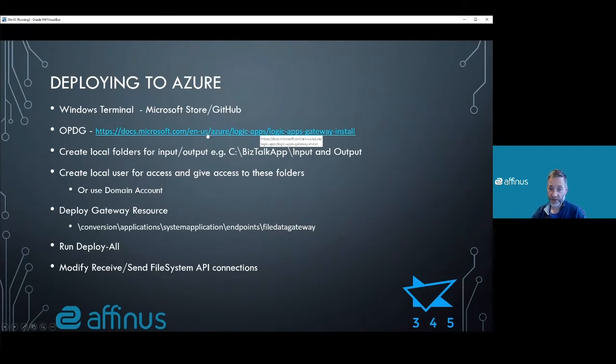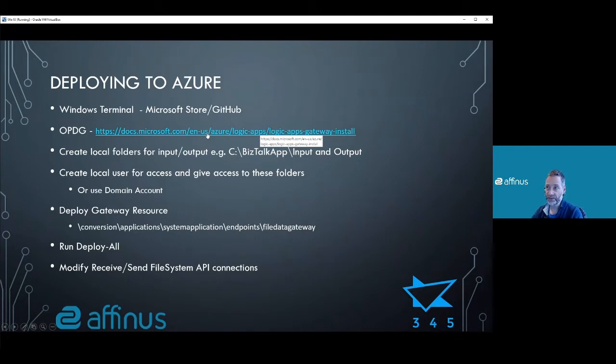When you install OPDG, it's going to ask you for an Azure account to log in to. It'll ask for your password as well, and that's because it registers OPDG up in Azure in your subscription. A couple of things to bear in mind. One is that you'll want to make sure that the region it uses is hopefully the same region that you're installing everything else in. So I tend to do things in UK South, but it could be US Central or whatever.